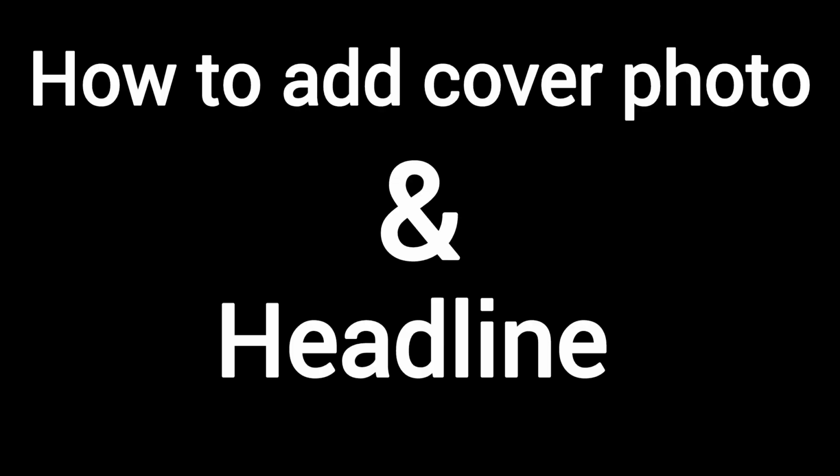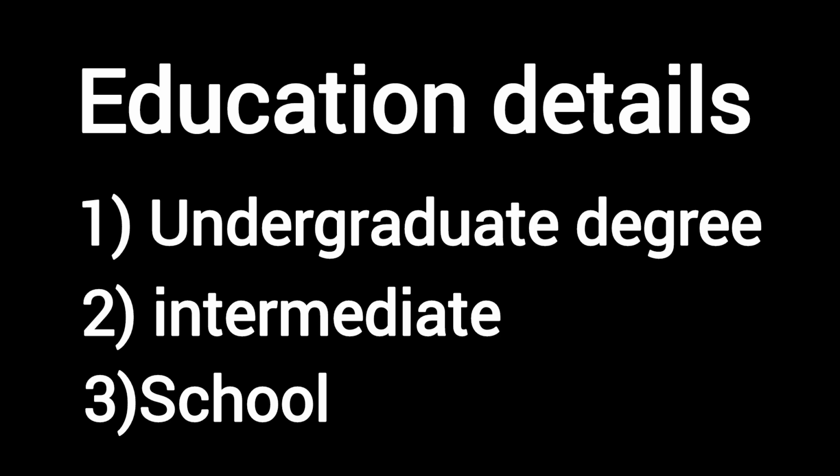After adding your profile picture, you also have to add a cover photo which shows your interest towards the opportunity. After that you have to add a headline or bio. This is also a main thing which shows your interest to companies, connections, and professionals. After adding your cover photo, you have to mention your education details. Education details should be in order. First of all, add your undergraduate degree, for example engineering, BTech, or BE. After that, intermediate or 10+2, and finally school. You have to add the college name, degree, field of study, start year, and end year. So these are the main points in the education section.